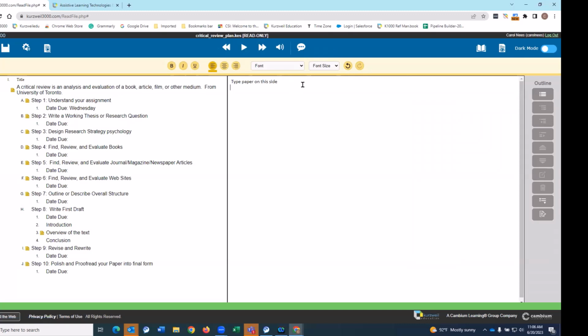All they need to do is put their cursor where they want to start, engage this little white bubble in the blue ribbon, and it has the 3 little blue dots in it. You click on it, it's going to turn green, and it's going to ask them if they can enable the microphone. They say yes, and just start dictating the paper. This paper is going to be on psychology and its authors. And then just disengage it when you're finished.